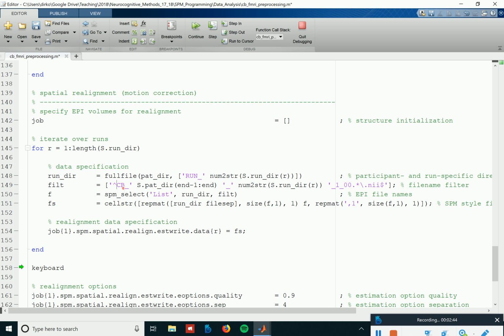for subsequent steps, there will be stubs or prefixes on these files, and if they are raw, there's nothing. So this says basically look up all files that start with a CB underscore, and in the end have something like 0100, and then any number, and again are of NIfTI type.